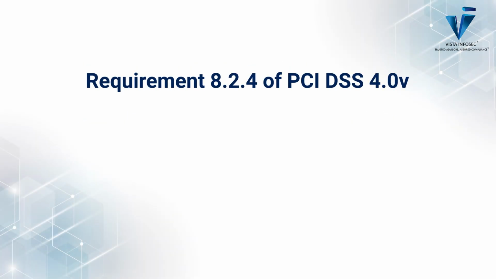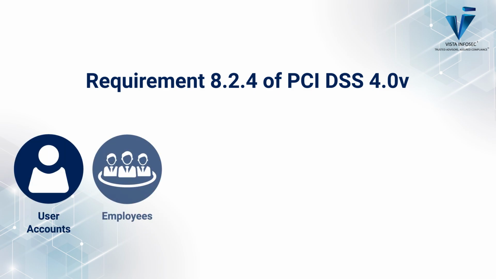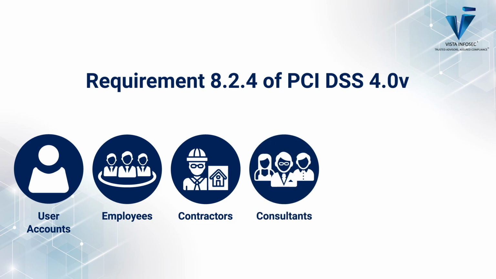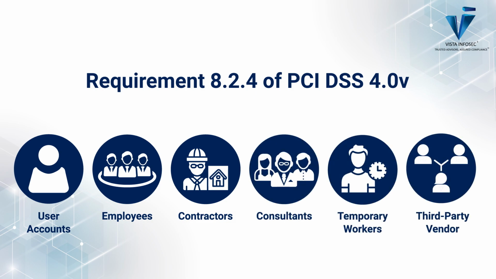The applicability note for requirement 8.2.4 also states that this requirement applies to all user accounts, including employees, contractors, consultants, temporary workers, and even third party vendors. Now, this is a welcome change because earlier this clarity was not there. So some companies would actually say, no, it only speaks about internal users, the third party vendors are not in scope, or contractors are not in scope. But in this latest version, PCI version 4, this clarity has been provided.